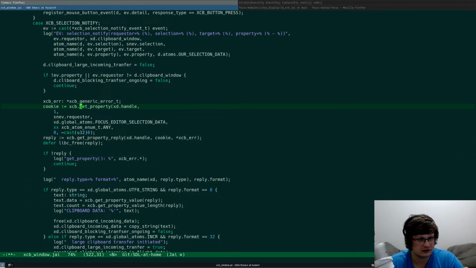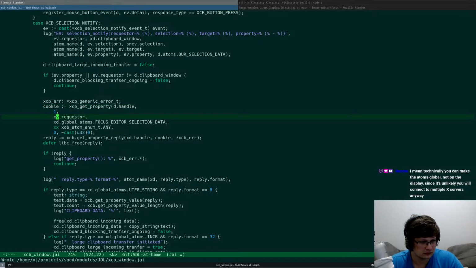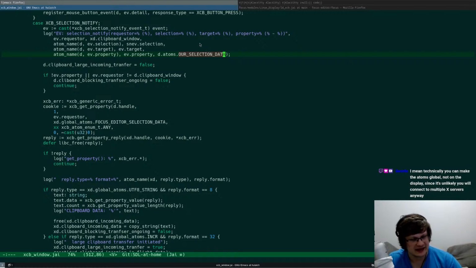XCB error, get property, handle one, not on the display. I don't mean the atom is global. I mean the atom name, the name for our selection, right? It's gotta be something like window name plus selection, so it can't be a field on the struct.